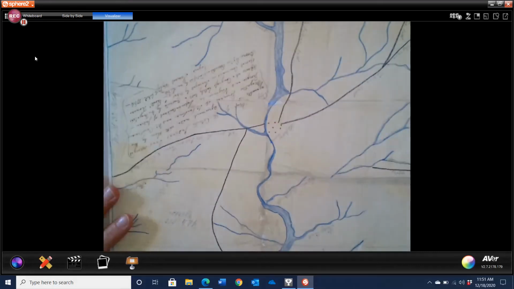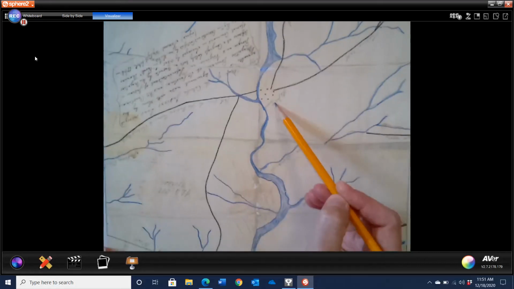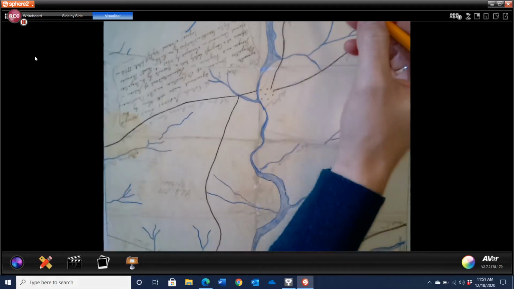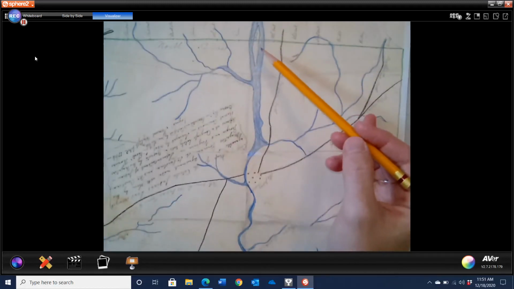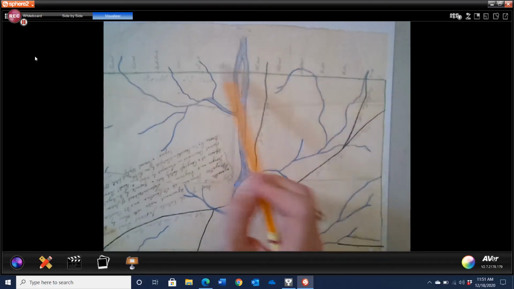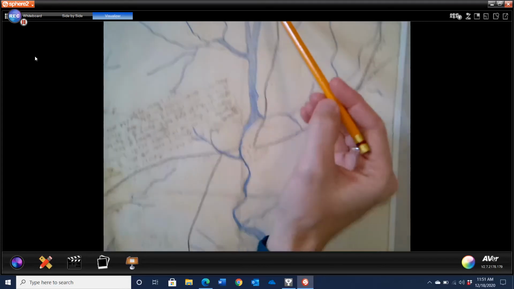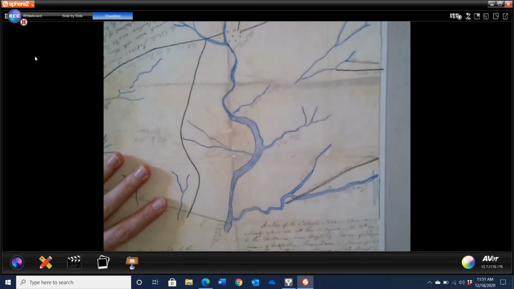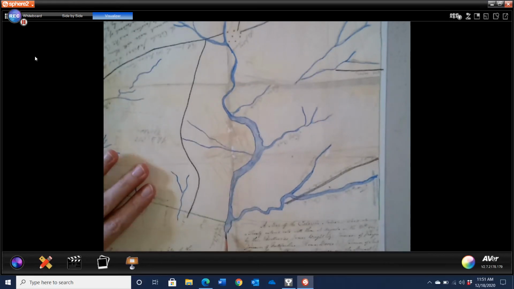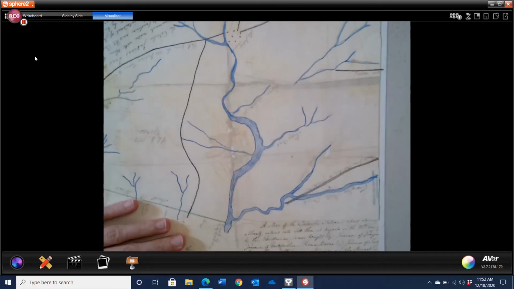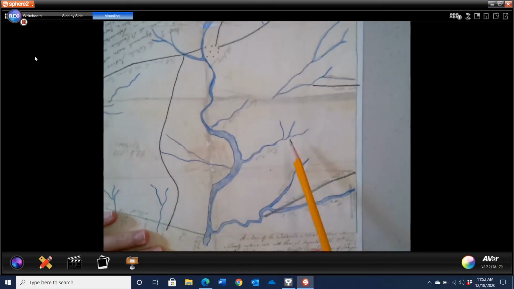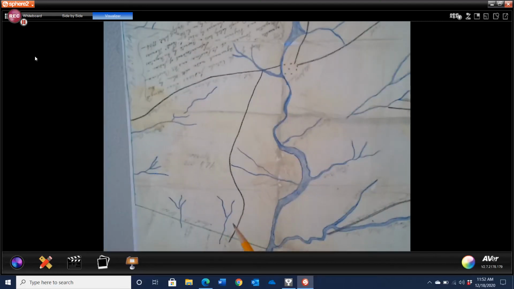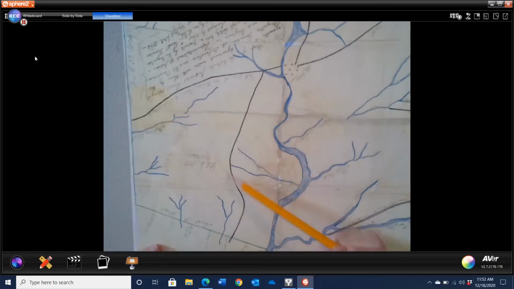All right, so as I kept looking at this, this says an old Indian town. As you can see, running straight through is the Catawba River. This is North Carolina up here. So that's the Catawba River, and it goes straight down all the way towards the bottom. Now this part is still South Carolina here, so it just continues down. It actually was the Wateree, and then it turned into the Catawba. All right, then I can take a look at some other things here, all of these creeks and smaller branches of the main river. And then these black lines are the different trading paths that I actually looked at.